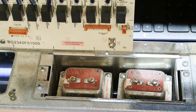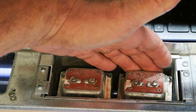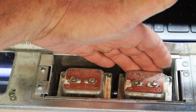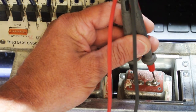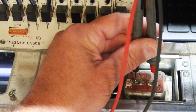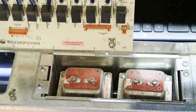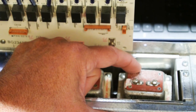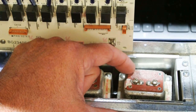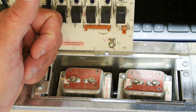In a different scenario: if after disconnecting the master station and waiting an hour, that transformer still feels hot compared to the other, and when you measure the voltage it was 6 volts before and is still 6 volts now, that indicates the transformer itself has failed or is beginning to fail and needs to be replaced. This isn't that common, but it can happen, especially on a transformer that's been running hot for a really long period of time.